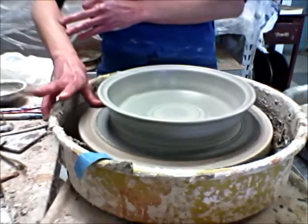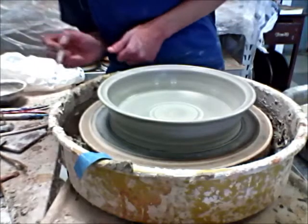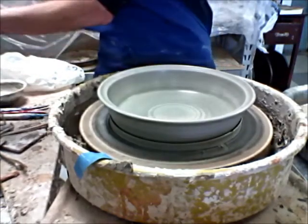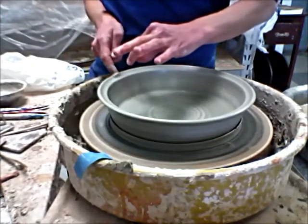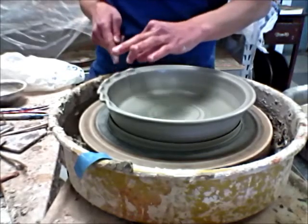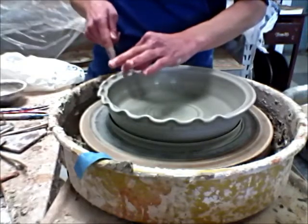I like to take the extra clay off before I cut a piece off, so I'm wiping that off with my finger. And I'm going to do an undercut — I do the undercut with my needle tool. I kind of draw the line straight into the wheel head. I'm going to go around the rim and do a quick motion between two fingers, kind of like you're doing a pie crust. It gives you a place to lay with your dough when you're making a pie crust, and it's pretty. I do a motion like that on a lot of my pieces, sometimes on the rims.